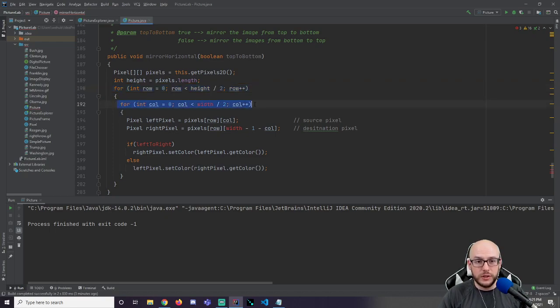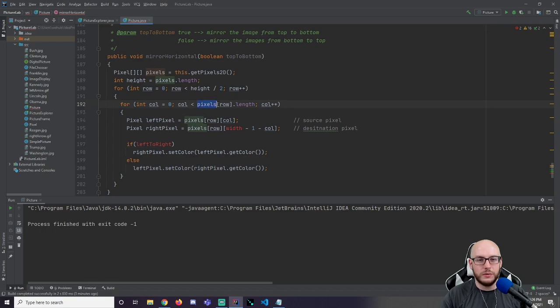Our inner loop that is responsible for going through the columns, well, we want to go through all of the columns in this case. Okay, how do I get my number of columns? Well, we're going to pull out pixels.atRow and ask how long it is. We're going to ask with each iteration, how long is the current row? Keep in mind that pixels, this 2D array, is an array of arrays.